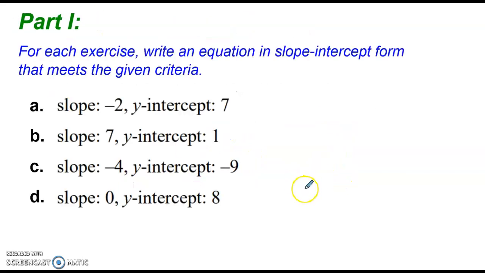But for this first example, you're not even doing that. They're just telling you to plug them where they belong in the equation. So for this one, it's just going to be y equals, the slope is -2, so I write -2. Put that next to my x value because slope is always a coefficient of x. And then the y-intercept is +7, so I write +7. If it were, for example, -7, I would write -7. So that's really all we're doing here, just understanding that this is slope-intercept form, this value is our slope, and this value off here to the right is the y-intercept.